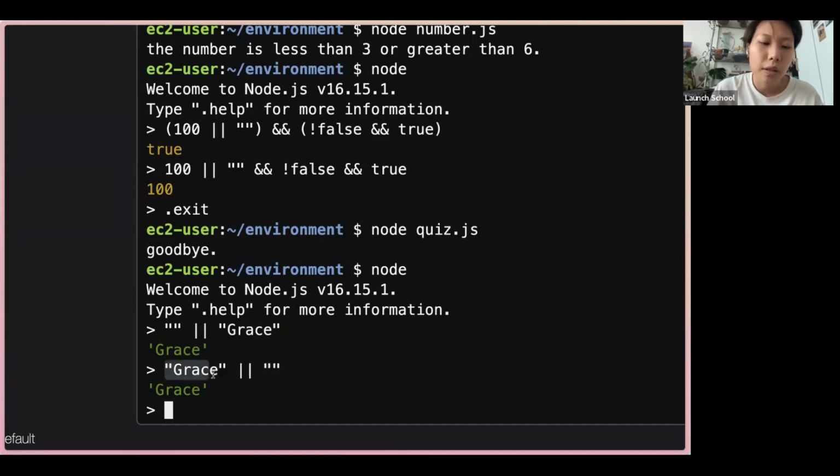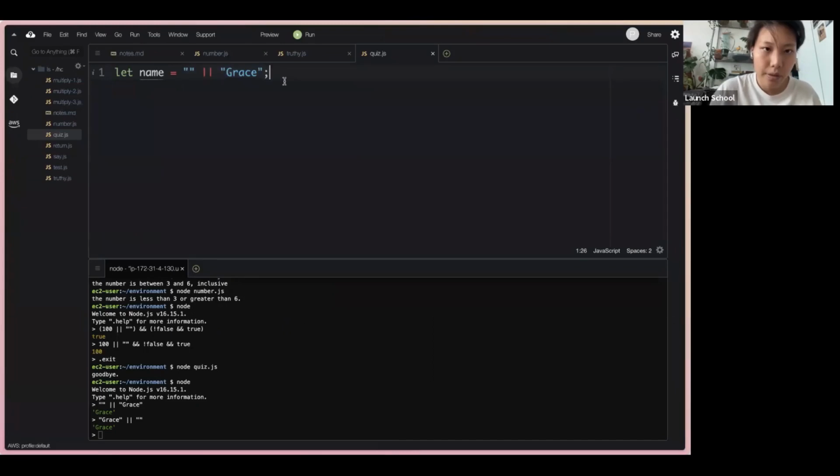I already know that one is true, so my conditions for this logical operator to be true are already met. Whether the second one is another truthy string or a falsy value, it doesn't change the fact that we only need to look at the first one. So the correct answer is the string grace.